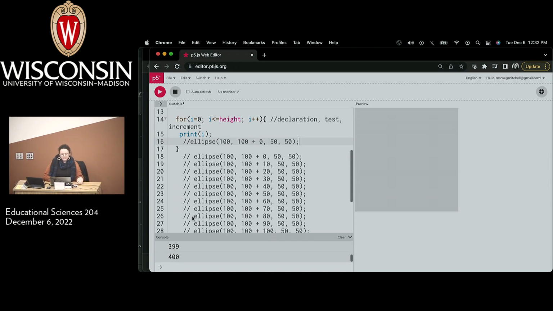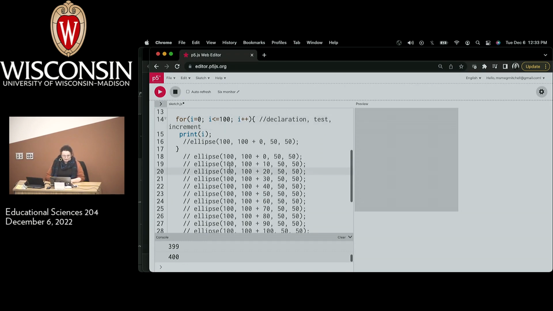Okay, so now we were thinking about choosing other numbers for this test. Right now you can see we're testing height, and it's limiting the value of i to 400, which is our height. We could also think about using a nice decimal-y number, like 100.